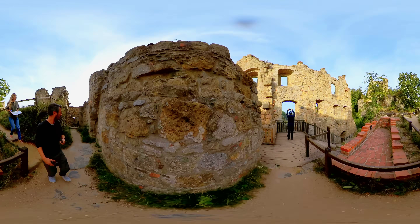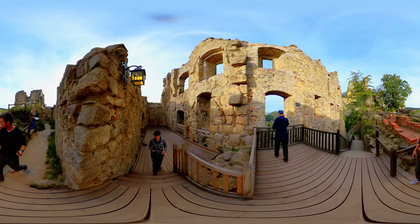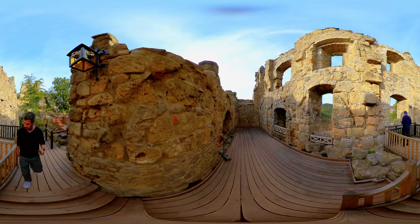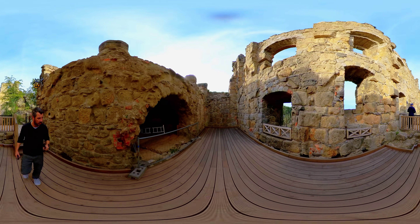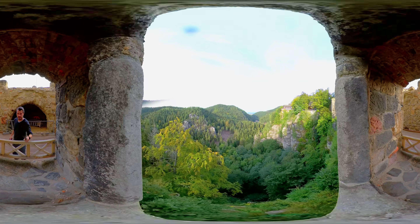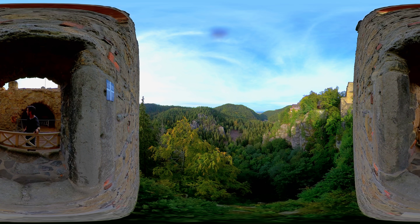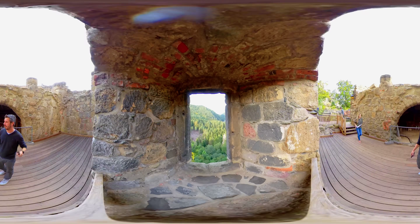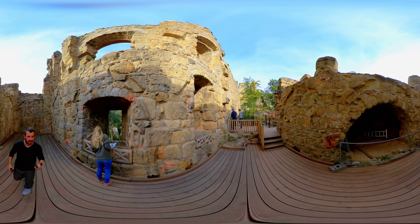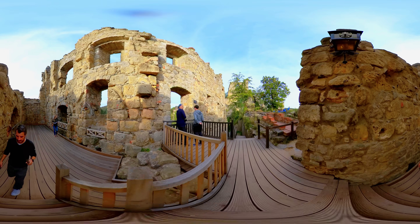Through the third castle gate you will reach the castle courtyard, from which there is a beautiful view of the inn and the mountain cemetery on the right. On the perimeter of the courtyard are the remains of the imperial house, a stone furnace with underfloor heating, the official building, and the residential tower where the Habsburgs stayed and where the Oybin Monastery exhibition is placed today. Another permanent and interesting exhibition is the ovens and heating of Oybin Castle.